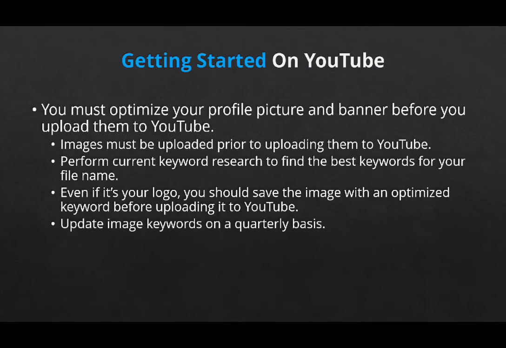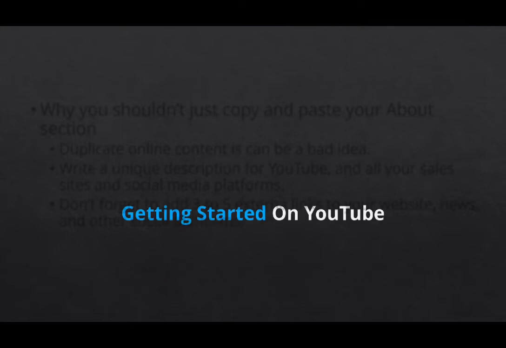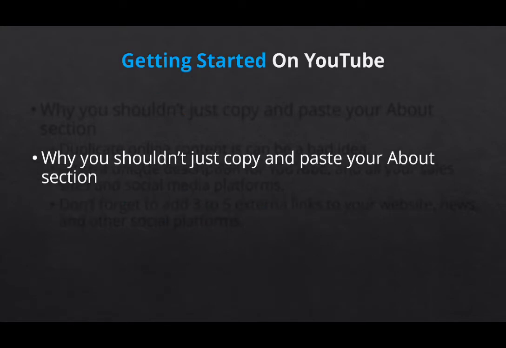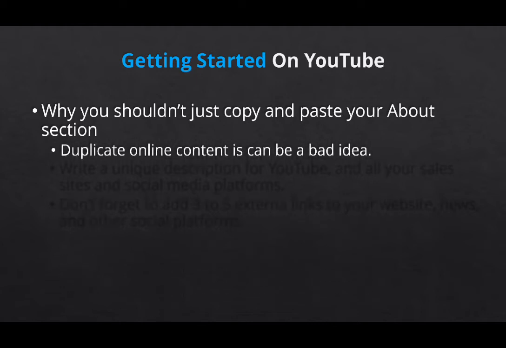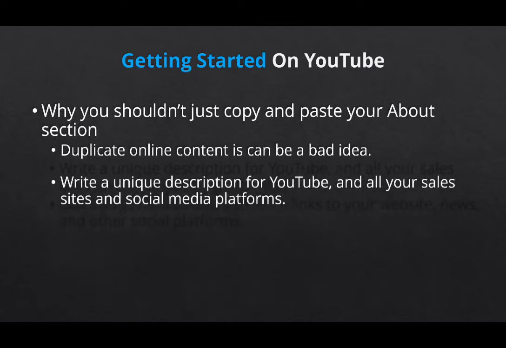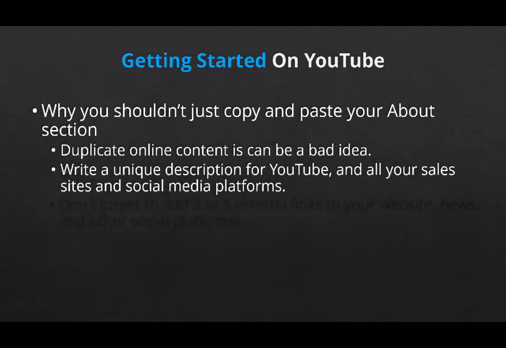Next, it's tempting to simply copy and paste the About section of your website into YouTube or your other online platforms, sales sites, and social media channels. However, it's important to write unique descriptions for each of your online profiles. This minimizes the amount of duplicate online content, but also ensures you have unique descriptions relevant to the purpose of each online profile. For example, your YouTube description should touch on the value you plan to add with your channel via videos, not just who your company is and what you do.